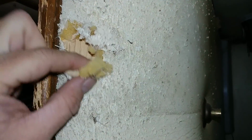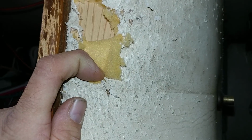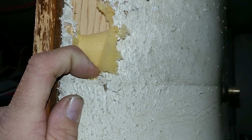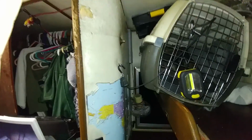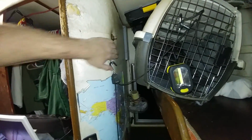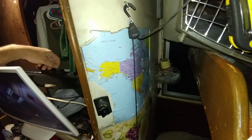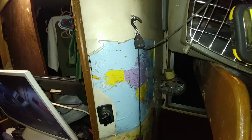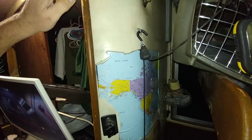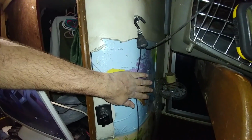So yeah, I'm thinking maybe we'll stain this. Maybe we will line it with something hard. I have a ton of humongous U.S. Forest Service maps. I'd kind of like to put one of those maps all the way. Let's wide angle this. Oh, we lose flash in the wide angle. No, it just looked like we lost the flash. I'd kind of like to replace this whole section with a gigantic map, sort of like what I did here, but this was just a stick-on map, which was a waste of money. I thought it would discourage the cats, and it did slightly, but it didn't really help as much as I would have liked. So we might just stain everything. We might put some U.S. Forest Service maps here and then lay a thin layer of plexiglass over that.